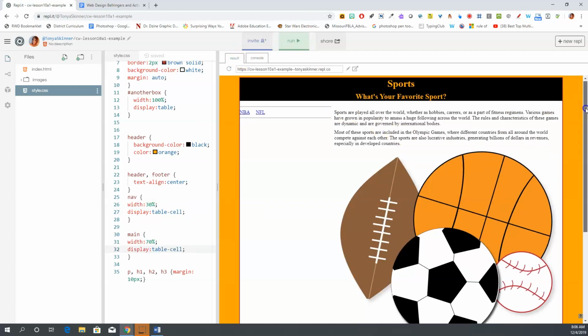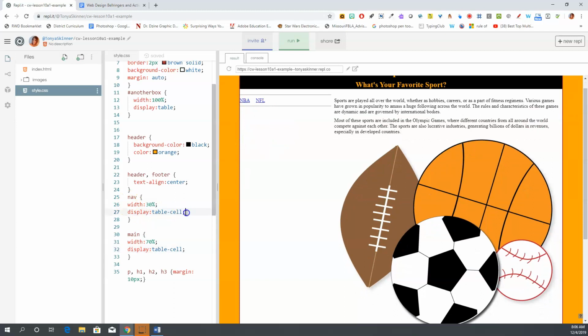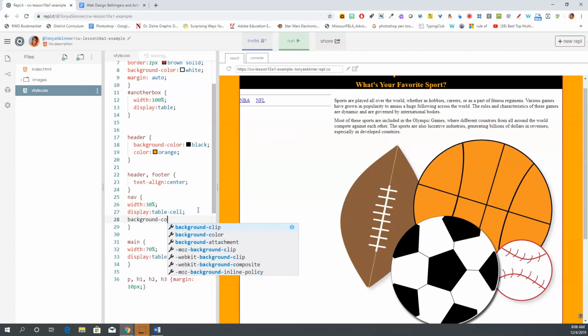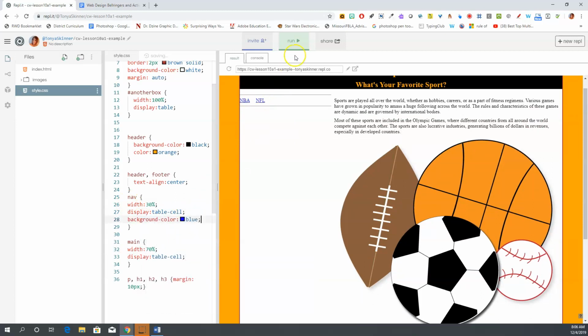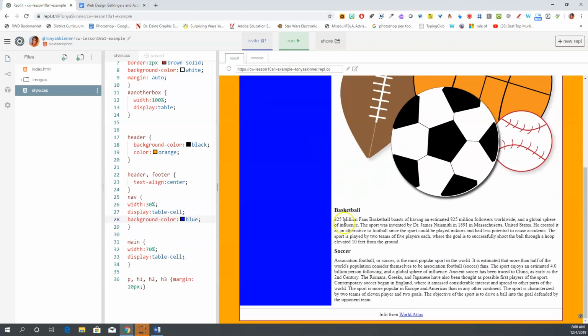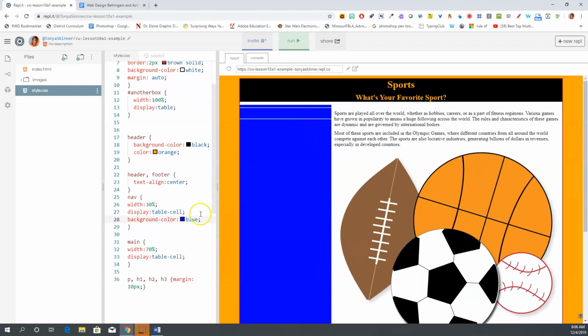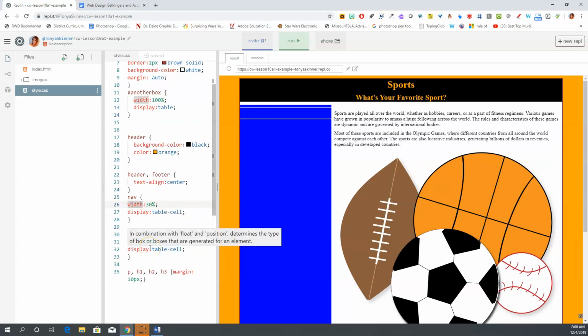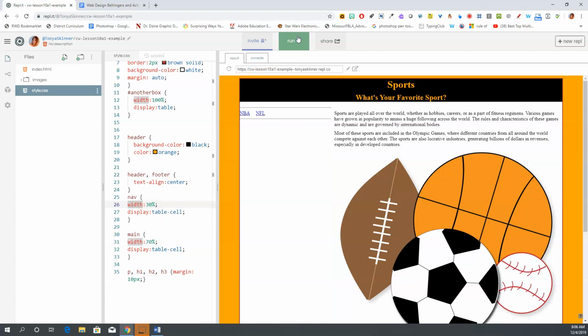And then there we go. So now this one is here. And if I go put that color back on there, what you'll see now is it goes all the way down. See that? So that's the difference. And so what we say is the parent, which is the box that's holding these two babies, right? Another box, it's set to table, and then these two little baby boxes are set to table cell. And so that's how we accomplish that.